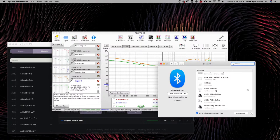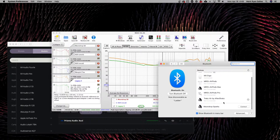Nope, so I'm gonna go ahead and pull them out of the case. This is the point at which I expect them to start trying to pair. And indeed, I see the light blinking on the right earpiece. And we've got Moondrop Sparks. Hit that connect button. Maybe I should throw these things into my ears. Did I hit the connect button? I did hit the connect button. Awkward silence.